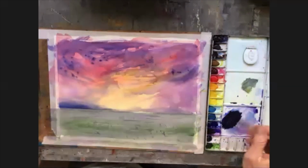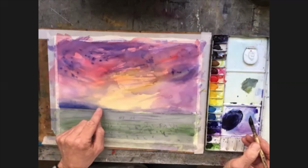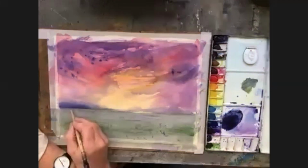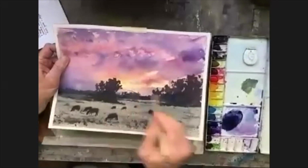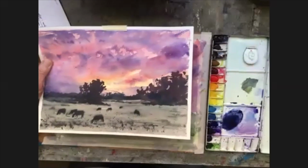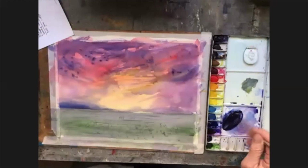So I've got quite a dark color mix there. And I'm going to work my way along the background, back here, into the trees up here, round at the back here, and into these trees. If I could just warn you, I'm going to be trying to suggest that these trees here in the foreground are in the foreground, and that the trees there are in the background, and that there is some sort of space in between the two. That's because we're looking down slightly on the cows, and we can see a little bit of this distance, but not a great deal. So I'll be talking about that in a moment.